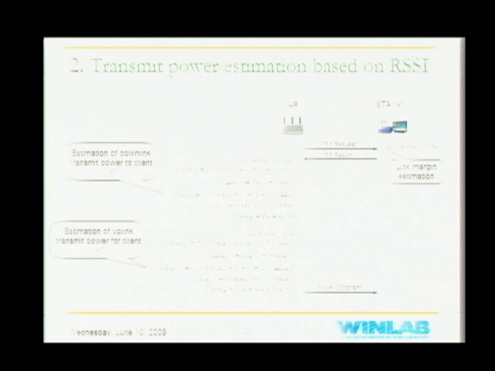Once the AP gets the TPC report with the link margin and the station's transmit power, it can calculate the transmit power that it needs to use on the downlink to that particular station. It can also calculate the uplink transmit power for that particular station. That is possible because the station has informed us of its transmit power. We have the received power ourselves, so we can easily calculate what the uplink transmit power is and send it in the power constraint information.